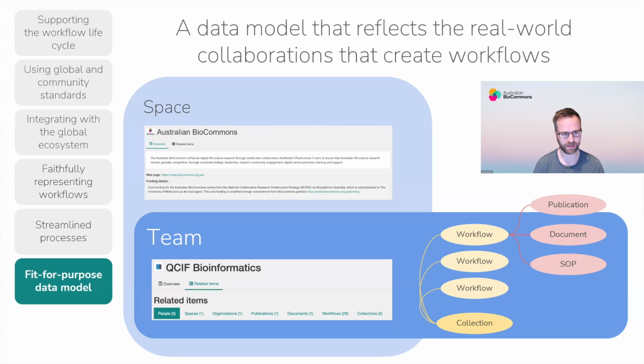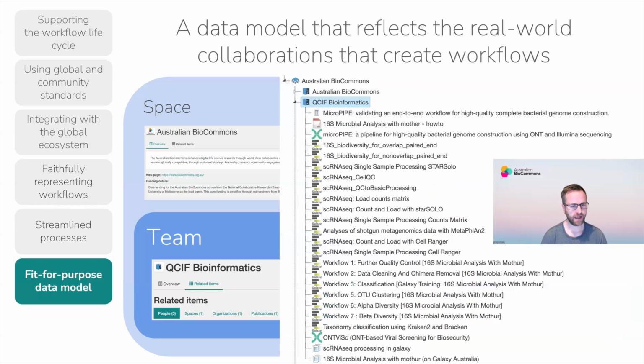But once you have a team and you belong to a space, you can then start to contribute workflows, collections of workflows, and you can begin adding those context type documents that I mentioned before. Next, please. And so as you can see here, within the Biocommons space, we have a team for the Queensland Cyber Infrastructure Foundation. And you can see here on the right, the list of workflows that they've registered on the platform. And this is just one of the teams that we have within our space. Next, please.